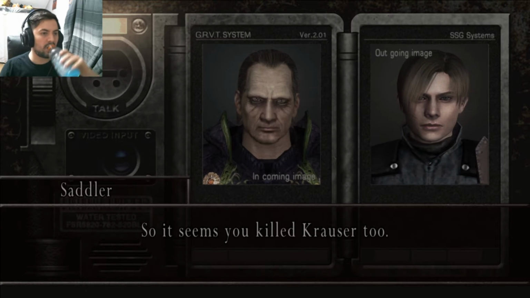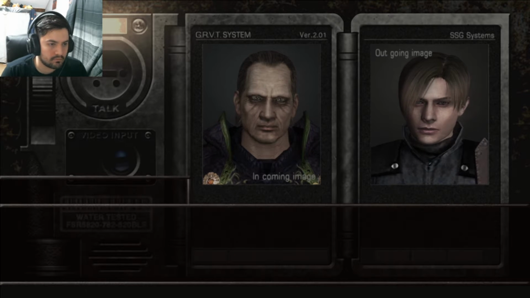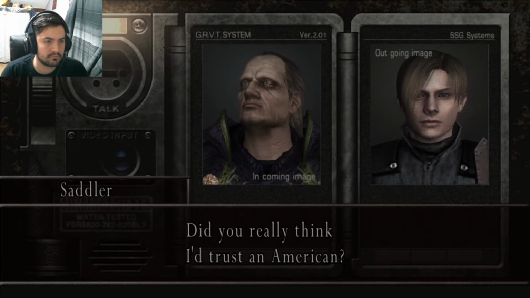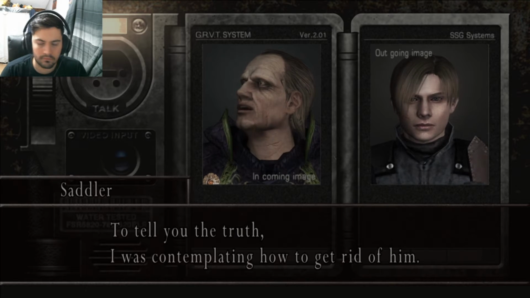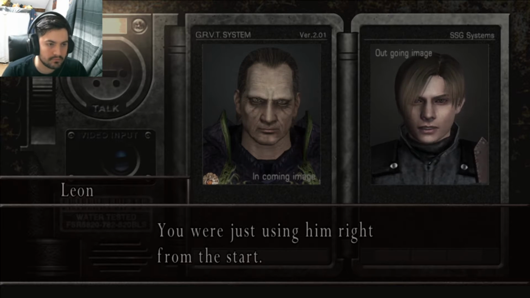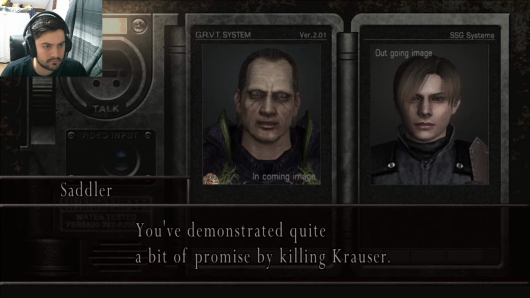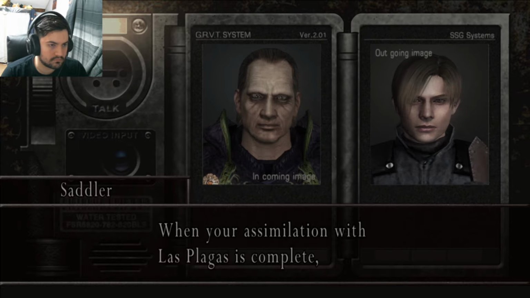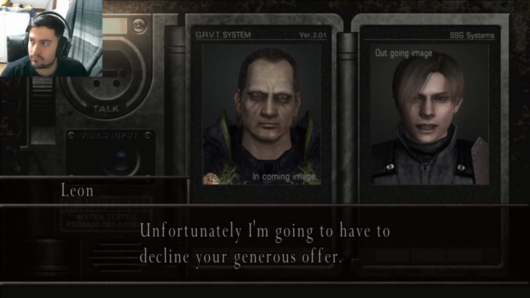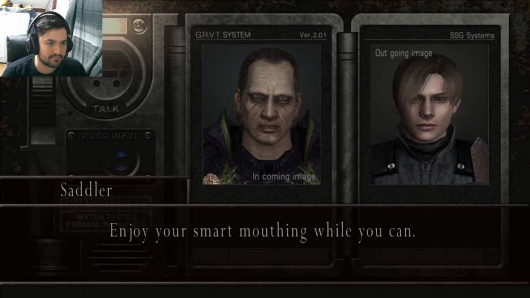Killed Krauser, too. How shall I return my appreciation? What are you talking about? I thought he was with you. What are you talking about? Did you really think I'd trust an American? To tell you the truth, I was contemplating how to get rid of him. But thanks to you, that's no longer necessary. You were just using him right from the start. Oh, I must hand it to you. You've demonstrated quite a bit of promise by killing Krauser. When your assimilation with Las Plagas is complete, I'll have you serve as my guard. Unfortunately, I'm gonna have to decline your generous offer. I have prior engagements. Enjoy your smart mouthing while you can.